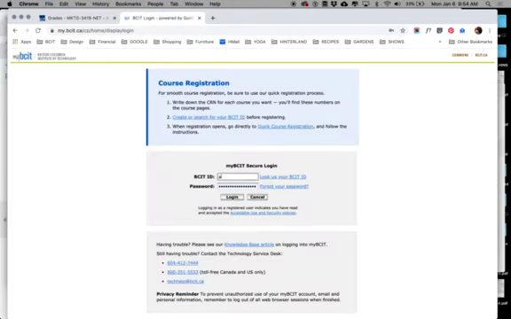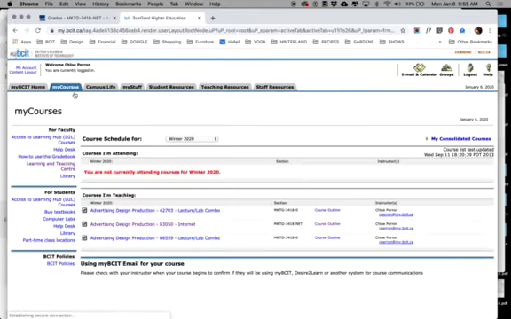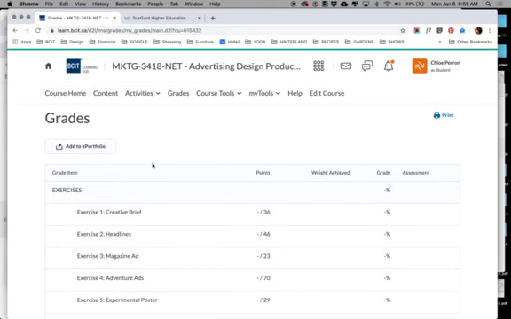But I ultimately need to upload them also to my BCIT.ca, and this is where the administration sees them. I have a teacher's website here, so yours might look a little bit different, but this is where you're going to see your course grades that the administration is going to see. So there's two places to see your grades. I don't actually upload them till the very end of the course, so you're going to have to check within the course your grades to be able to see them kind of as they get inputted.